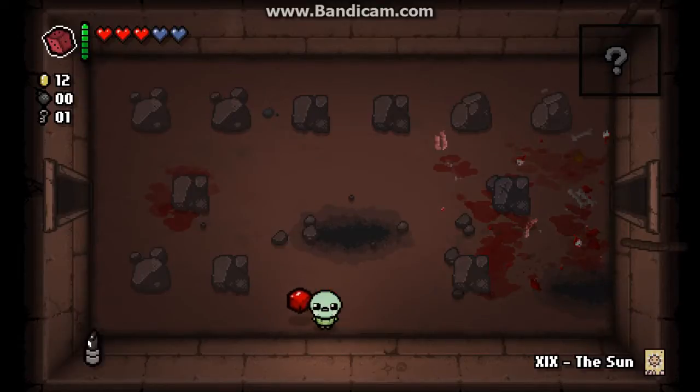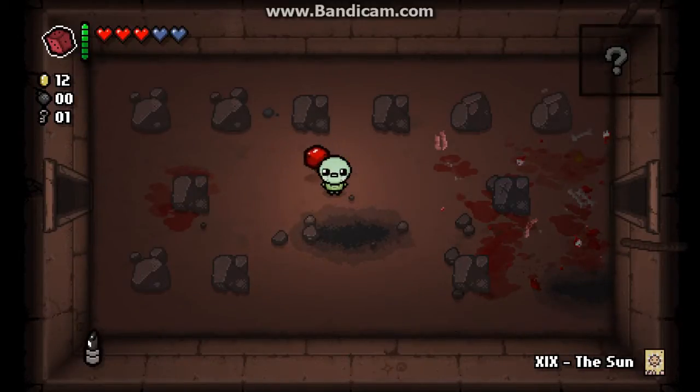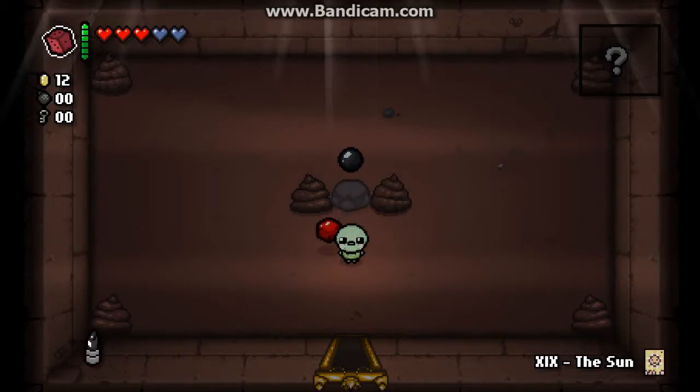If I could have gotten around that in time, I could have easily gotten opened up the tinted rock without getting more bombs, but there we go. Here's the item room. We'll use that key, and it's a ball of tar. That's okay. That will slow down enemies, and it can be useful on some bosses, but I want to re-roll it and see if I can get something better.